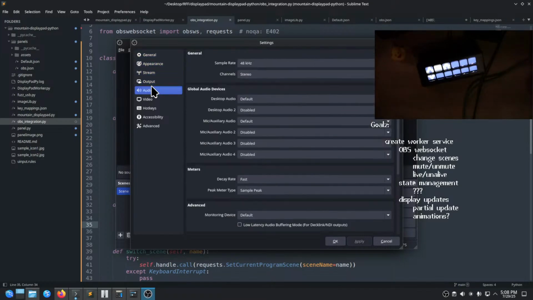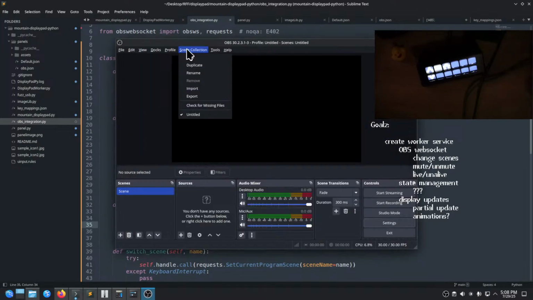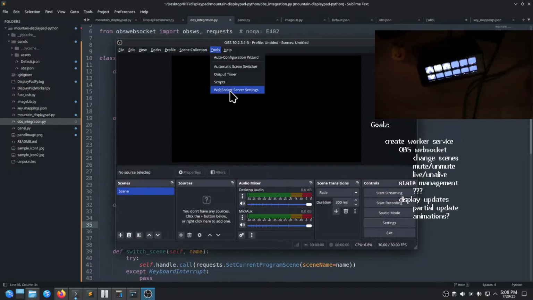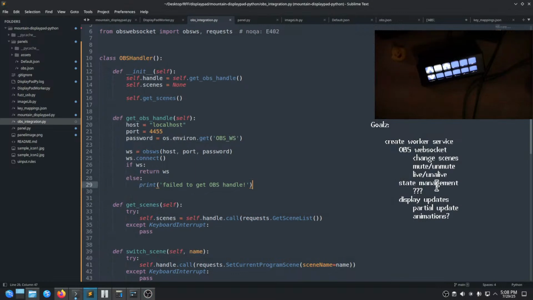Parent stream, output, audio, video, hotkeys, accessibility, advanced. It does not seem to be anywhere in here. Tools, WebSocket server settings. There we go. Is that gonna let me copy paste it? Nope. Okay.